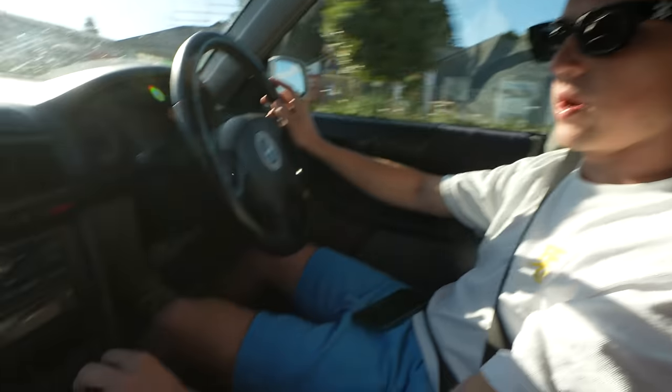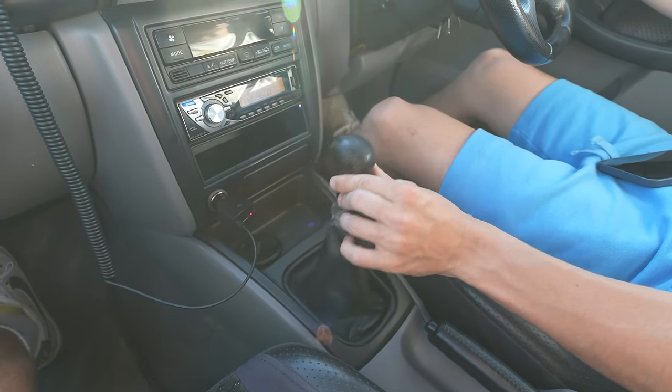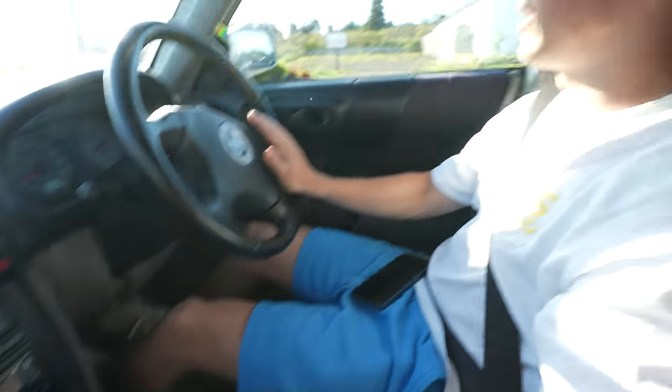We're going to do new shifter bushings and a short shifter, because with these ones I'm not in neutral right now. That is third gear. That looks pristine, mate. That looks brand new. Could be fifth, could be first, could be anything. So we're going to redo those.